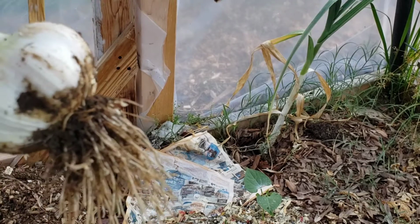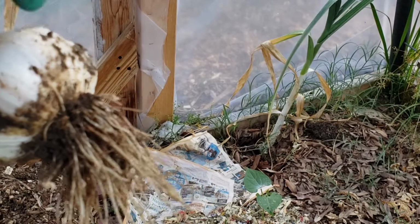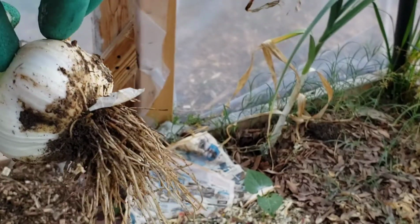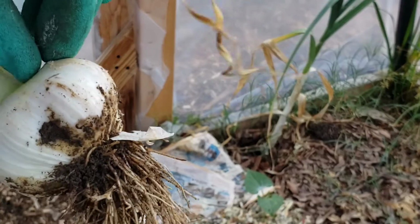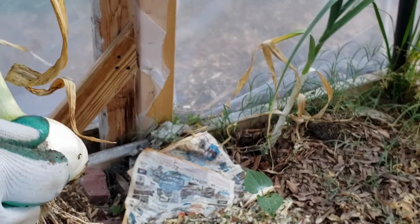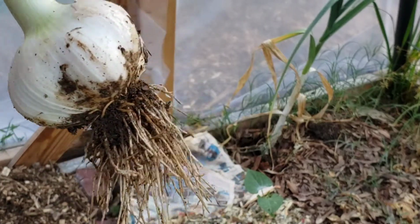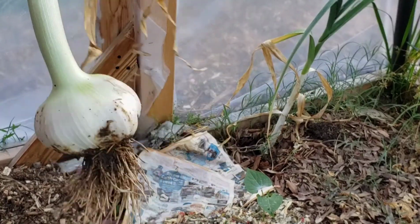These bulbs are going to need to dry for about 2 weeks. And that should be 4 to 6 weeks, just to let them cure and get nice and dried out. And then from there, they'll store for quite a while. I've seen estimates of up to a year or more of the garlic being able to store. So this is a great crop if you want to have lots of garlic around. We use a lot of garlic in our cooking, and it's also great for lots of home remedies. So antifungal, beautiful, easy to grow. Let's go get another one.